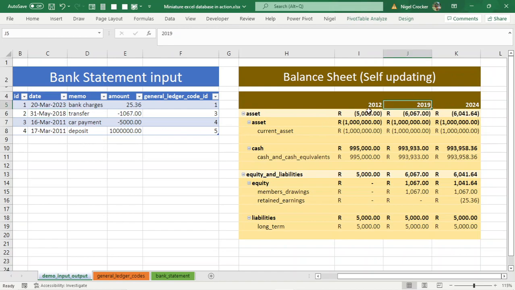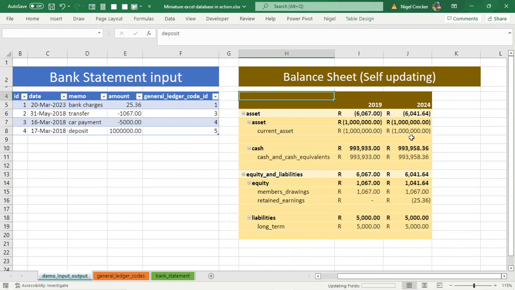So let's change these two dates to 18 as well. Let's make this one 18. I should only have year ends for 24 and 19 now, because these will change to 19. So let's go and refresh it all. Refresh all. It refreshed everything, only 19 and 24.